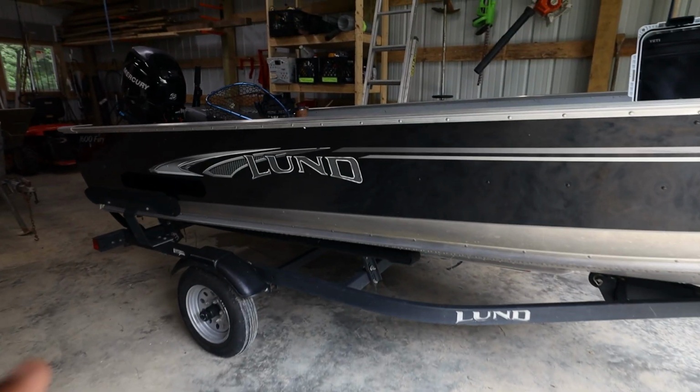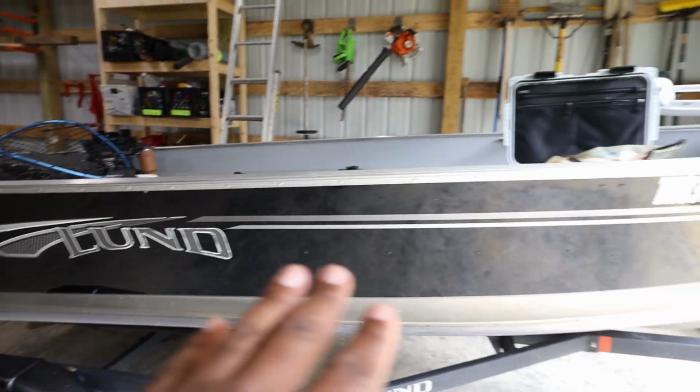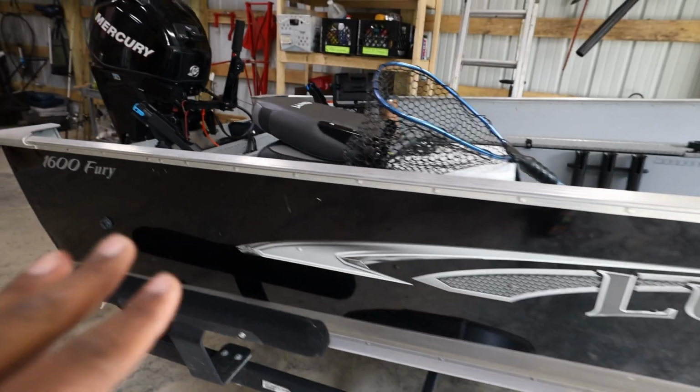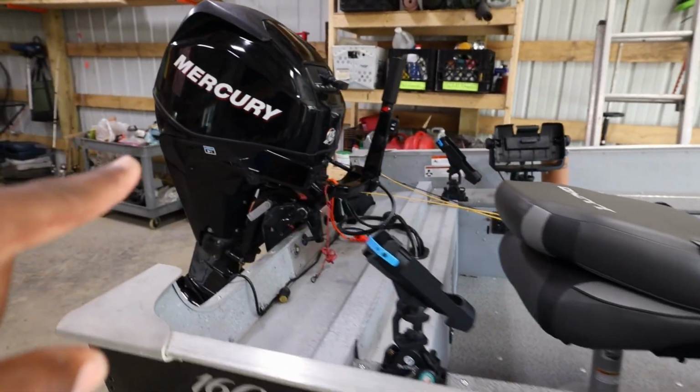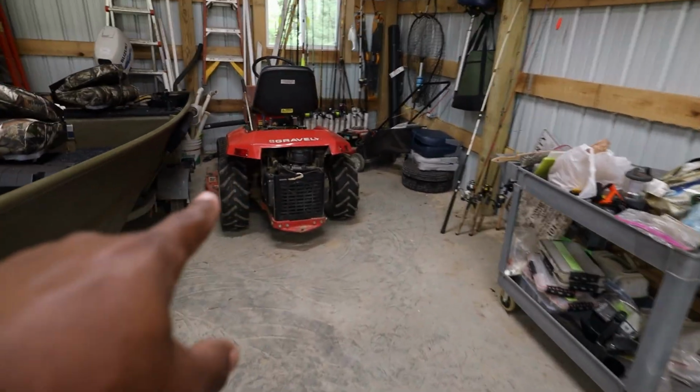For those that have been keeping up with the channel, I have sold the Carolina skiff. This is a Lund Fury 1600, 16 feet, 25 horsepower tiller motor on the back. But we're not going to talk about this. I want to show you my tractor over here.